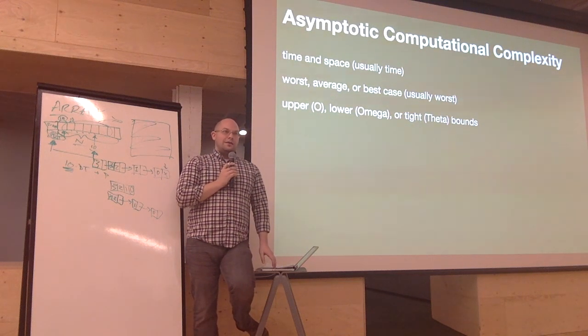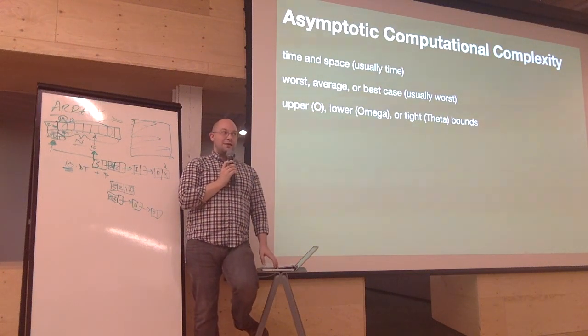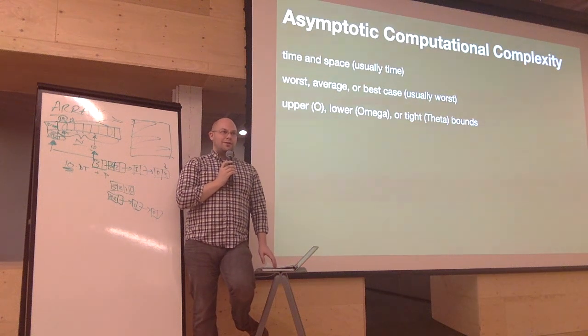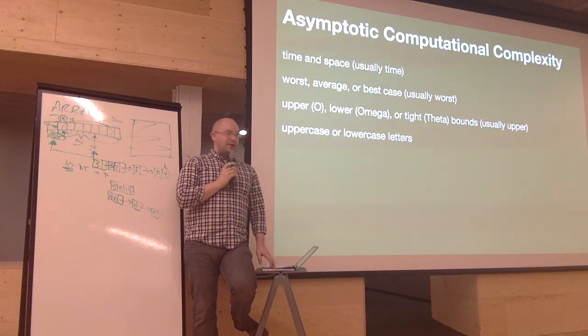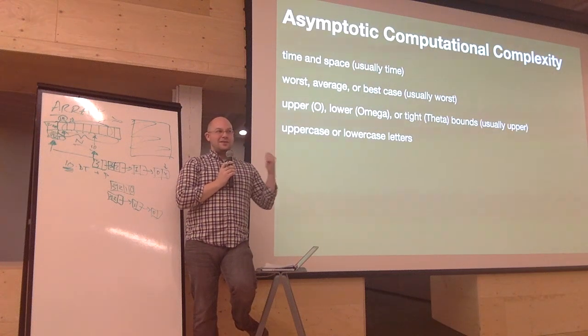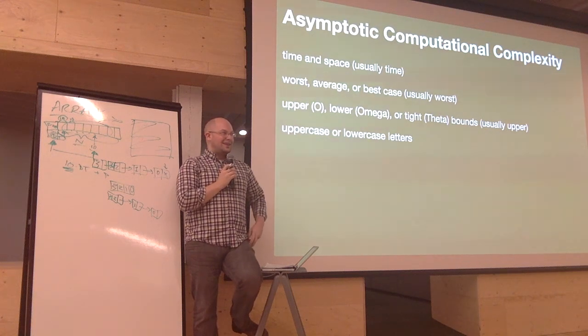I mean, theta would be ideal if we talked about that instead of big O, because we get tighter bounds out of it. But almost always, if somebody's giving you a big O, they're really probably giving you a big theta, right? Have you noticed the trend here? This is really easy to remember because it's the first one that we're always talking about, right? So there's your mnemonic device.